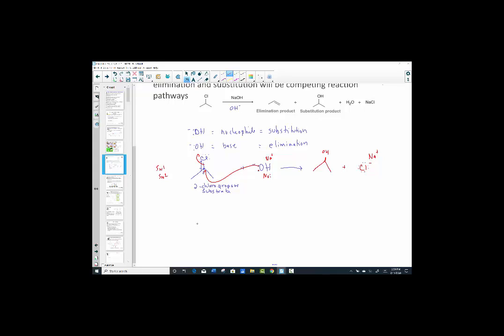Alrighty. Now, what if we considered the same compound, here's that 2-chloropropane, but now all of a sudden I call this a base. And over here are those hydrogens. Alrighty. So now as a base, we're looking at a different mechanism. The base, instead of going for the electrophilic carbon, transfers a proton. And that proton is plucked off, and it leaves the electrons.